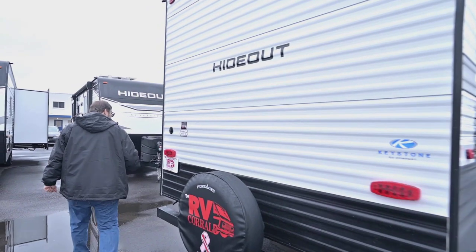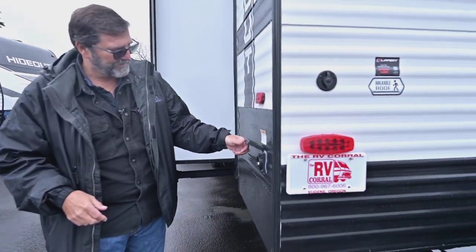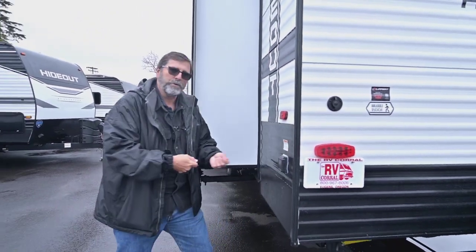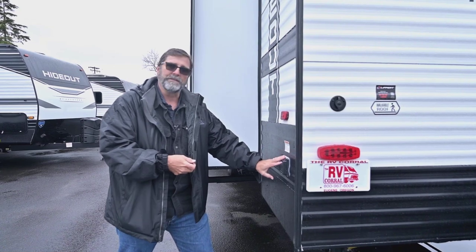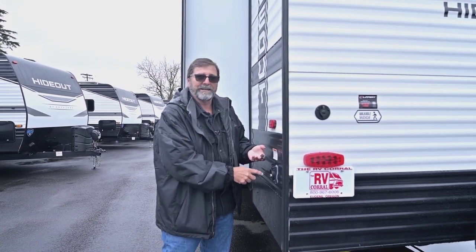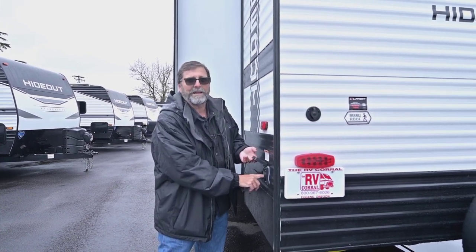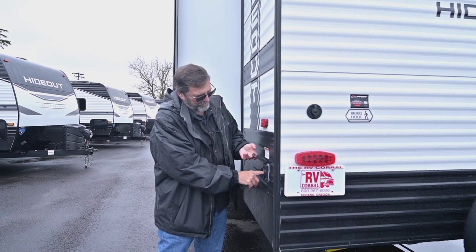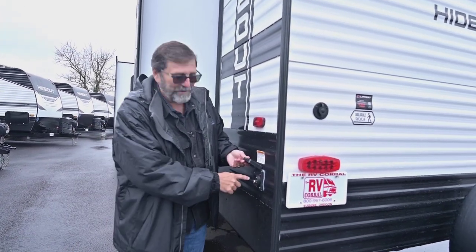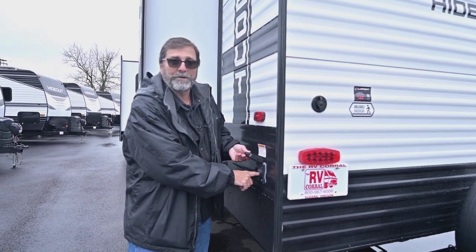Here's a little detail I kind of like — this has a removable shore cord. With a lot of trailers you pull the power cord out of a hole in the side of the trailer. With this one, I put the cord on when I want it and take it away when I don't. There's no hole here — I call that a mouse hole. If you had food in your trailer and a mouse wants to climb up the cord and go inside, that hole is how he'd do it. Now we don't have a mouse hole. I think that's a pretty good idea.